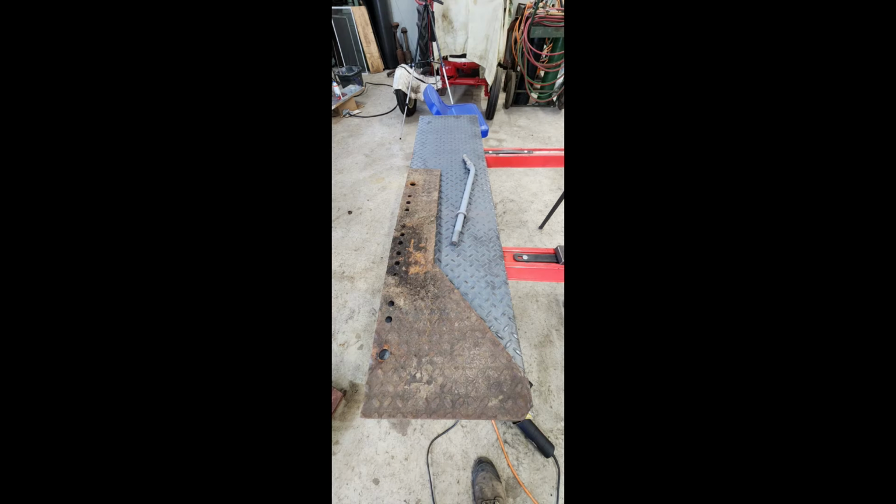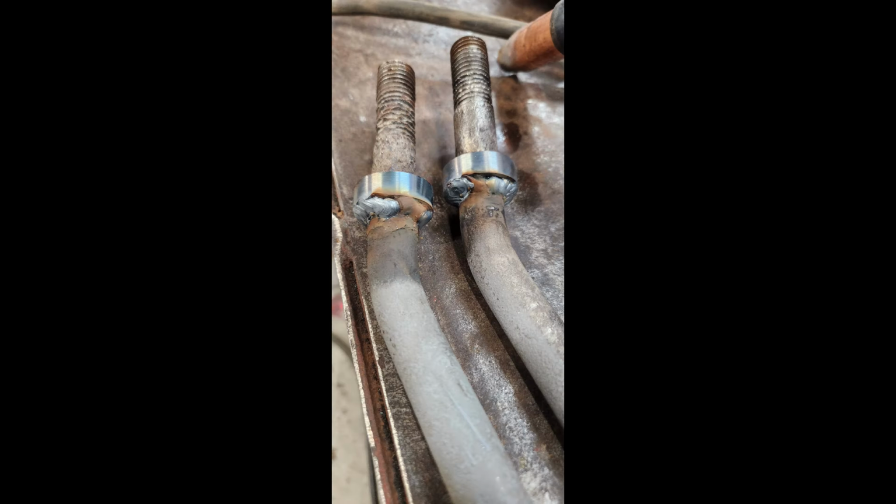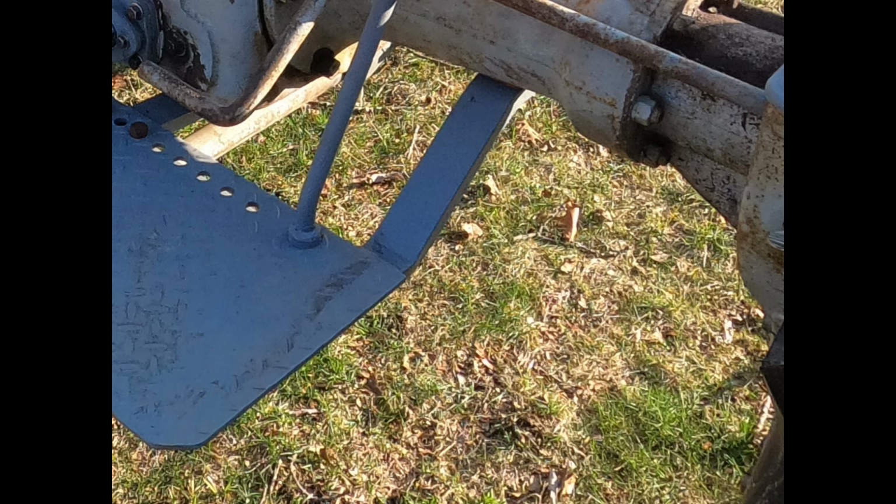This tractor was also missing quite a few things that I did have but weren't in great shape, so we made brand new ones, like the platform. For some reason, someone had cut a huge section out of the platform, so we had to get some new diamond plate and cut it to length. I also had to make some bushings on a lathe for the platform. They act as a shoulder, so when the platform bolts up to it, it strengthens and it keeps it rigid.